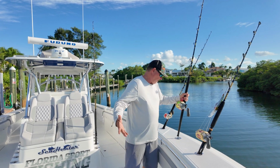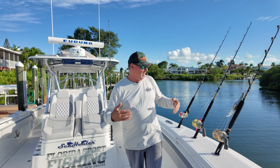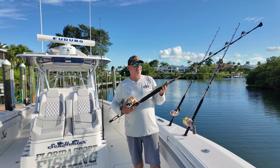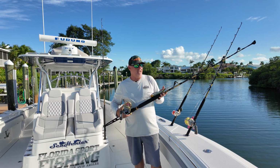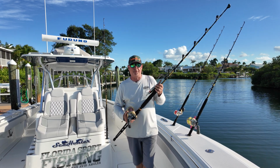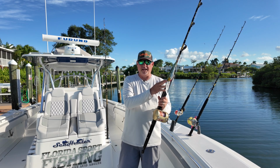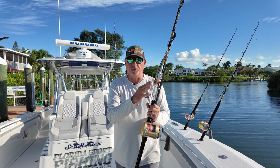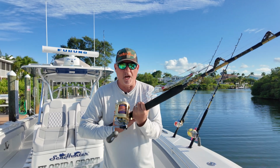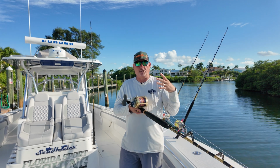Next step up, Wahoo. Guys, you know I'm an avid Wahoo fan, my absolute favorite. So the next step up is a Tiagra 30 on a Rodzilla rated for 60 to 130. Seems like a pretty heavy butt, but it's not a heavy rod, and you need something with some beef. You're pulling big lures. This is an outfit that I'll use to pull my deep diving plugs, but I'll also use it to pull trolling leads and a spread of high-speed lures. And you know the tension and the pressure being put on those rods. So you need something that can withstand that.